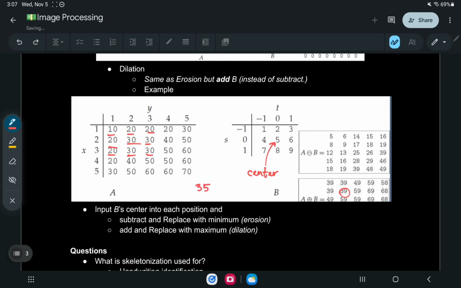Then next to it is 30 and 6, 36, up 20 and 3, 23, to the left 20 and 2, to the left again 10 and 1, 11, down 20 and 4, 24, down 20 and 7, 27, to the right 30 and 8, then to the right 30 and 9, and then take the maximum. Yeah, so it is the maximum, so you get that here.